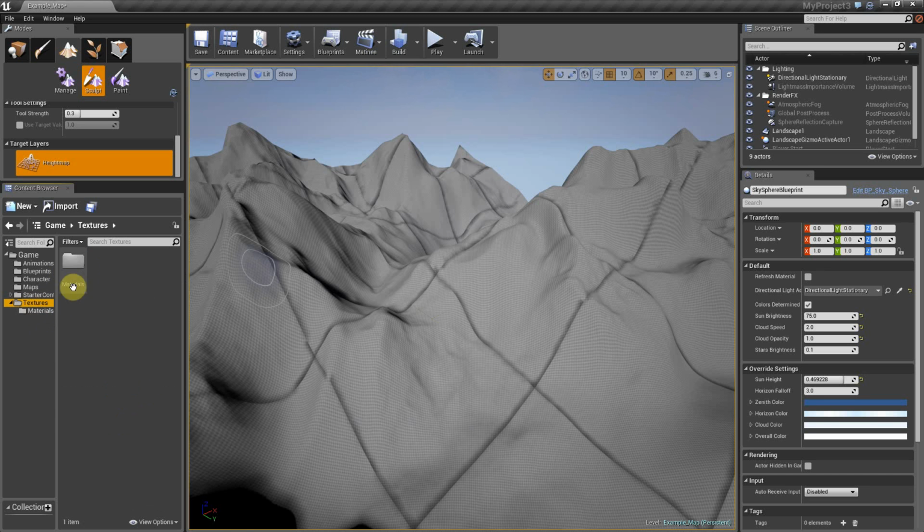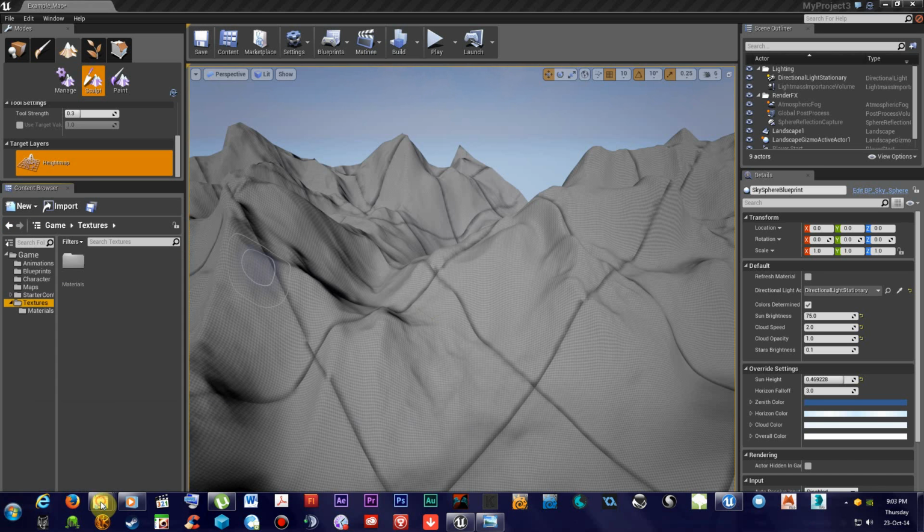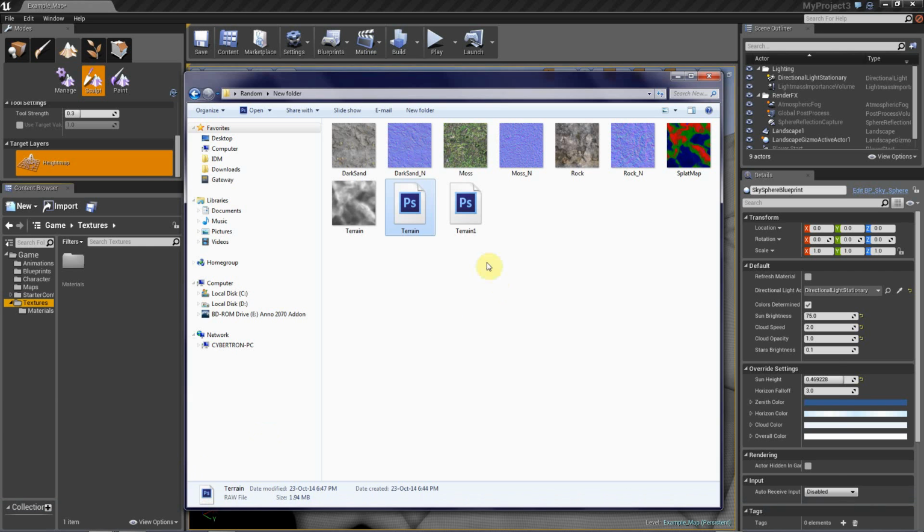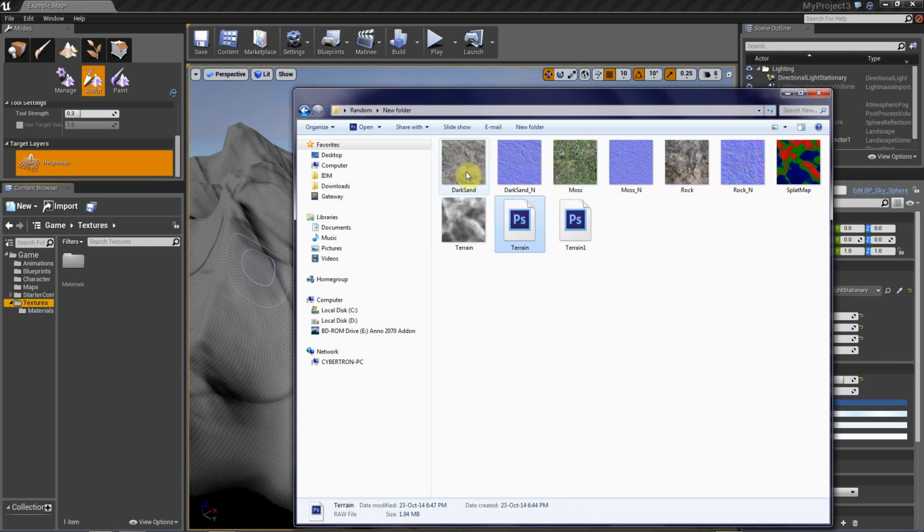And I'll go back to the textures, and I'll just jump into here. Now these textures are not very good. They're only sort of 1024, and they don't tile all that well, but it's just all I had at the time. Couldn't be bothered looking for really good ones. It's just for the sake of this tutorial, so you get to see what's going on anyway.